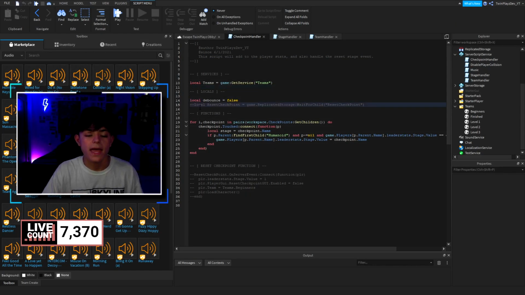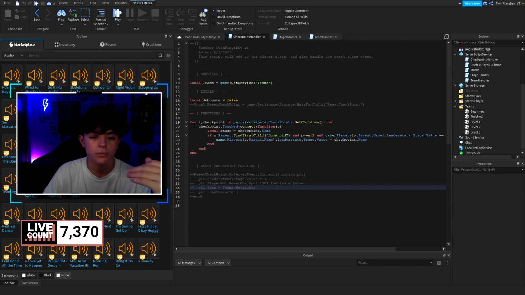And then we're going to go with the local reset checkpoint. Now, this is commented out because we do not have the GUI video out right now. So wait till I get the GUI video out, and then you'll see what I mean. Right now it's not working because there's nothing in ReplicatedStorage. So until we get the GUI video out, just leave this commented. But as you can tell already, it's resetting the checkpoint. It's really cool. I'll show you later. But for now, let's look at this.